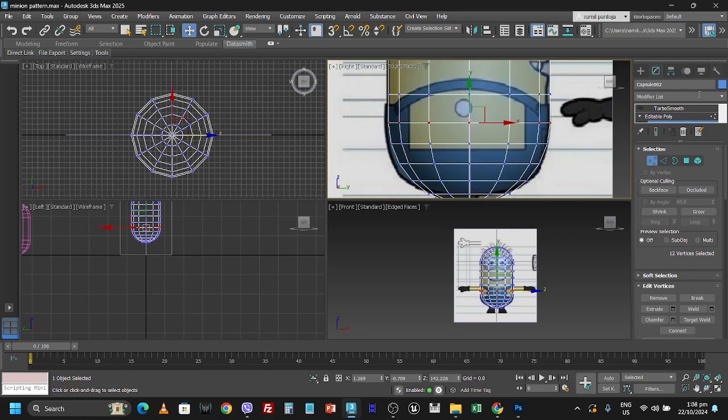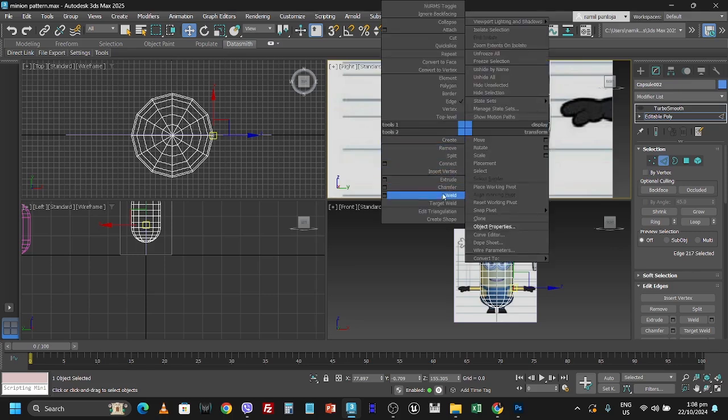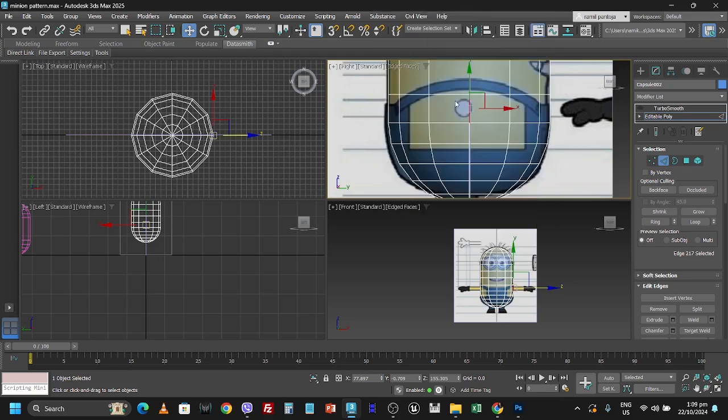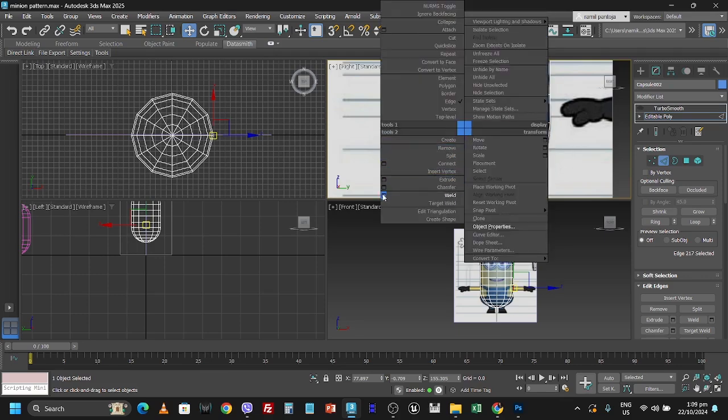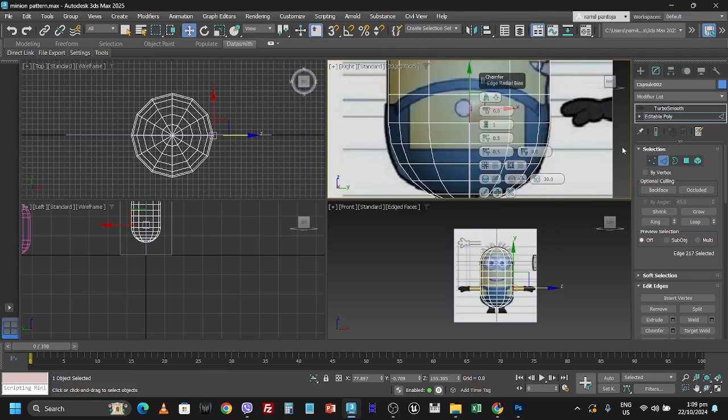So to make a circular shape here in this area, you may select an edge. This one is the edge. Okay, and then you can go to edit edges, chamfer. Okay, cancel, let's cancel. Or we can right click, then there you go, you will have to select chamfer. Right click, create, extrude, chamfer, and then here click that one.